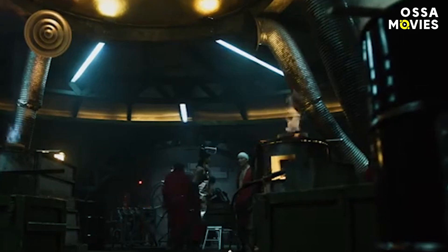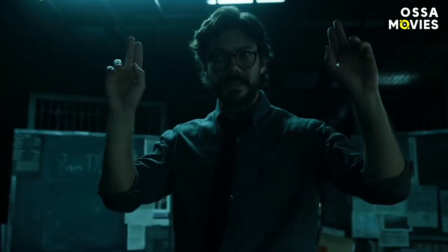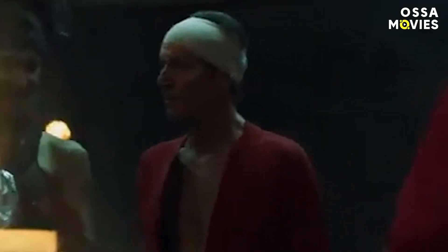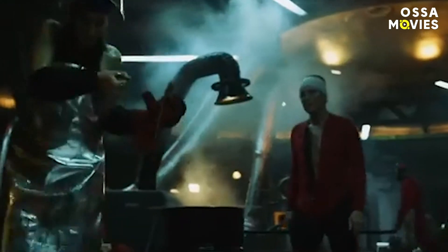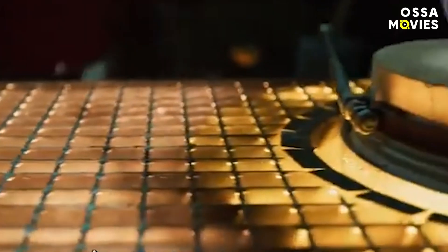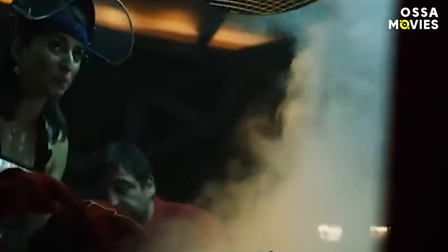All you need is a huge furnace, a tiny bit of passion, and lots and lots of gold ingots. The Money Heist team did a huge amount of research, taking a tour of a jewelry workshop in Spain. They made a whole documentary for the screenwriters with the exact explanation of how the traditional gold melting process works and how to turn ingots into nuggets. While filming the melting scene, they didn't use real gold — brass totally did the job. So again, no heavy CGI was involved here.